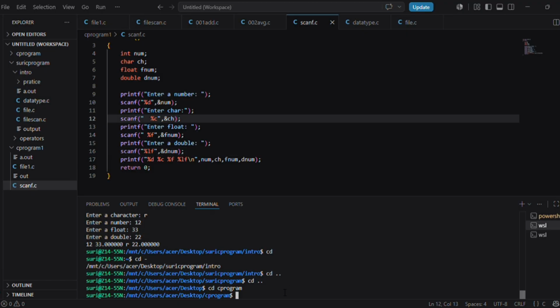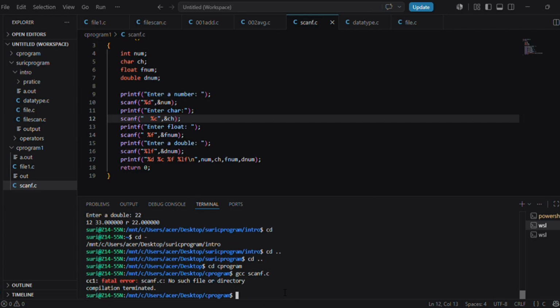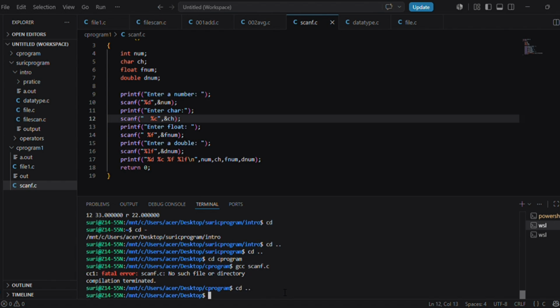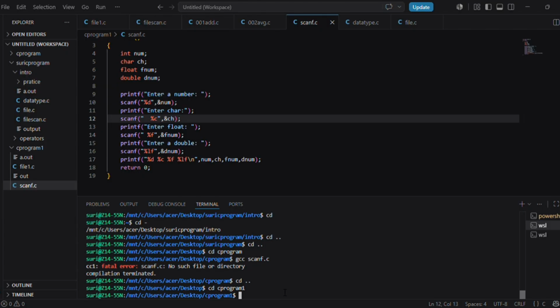C program 1. Now let's run gcc scanf.c and ./a.out. Now see, problem solved.